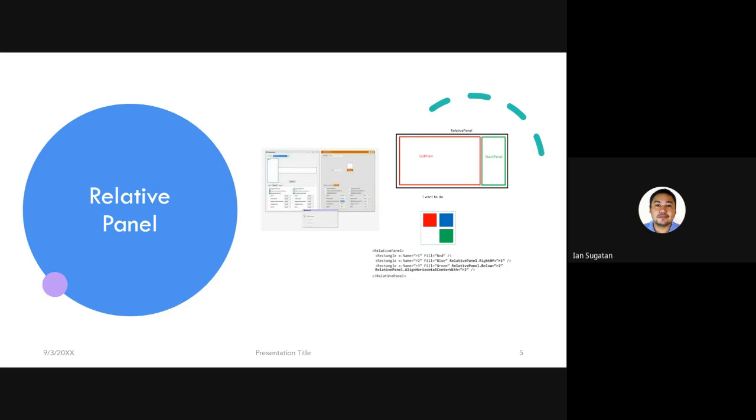Meaning, you don't have to work so hard on the code. All you have to do is be creative with the UI. That's why this topic is good, because it will enable you to scrutinize the things that you want to put on a design, what your user interface will look like.